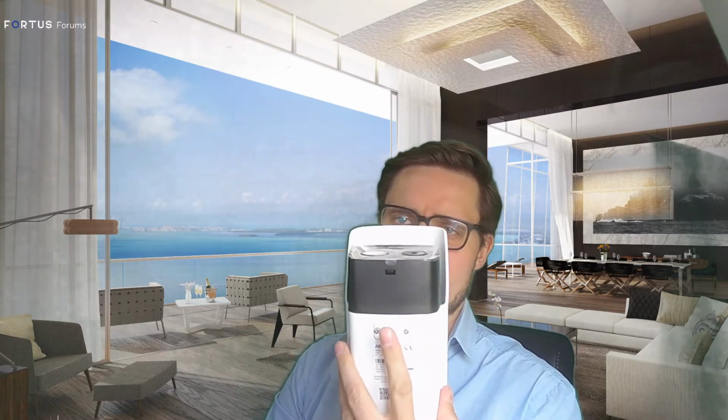There's audio input and output. There's also a built-in speaker, so you can announce a message from that speaker if the temperature is too high. Of course, there are SD card slots if you like, and a reset button underneath. So if you'd like to reset the camera manually for some reason, you can do it with that reset button underneath.